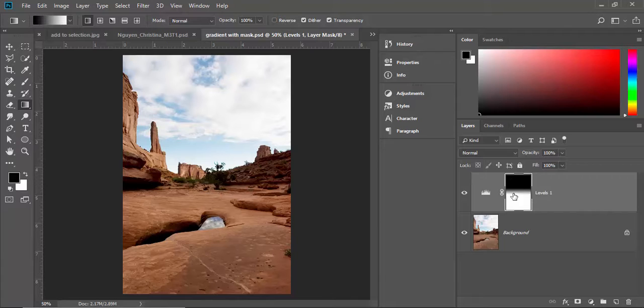Okay, so you can see here it creates a gradual change. I like using the gradient because there's some change to it, but not too much. And then what you have is the adjustment down here corrected, but up here it's not affecting it.